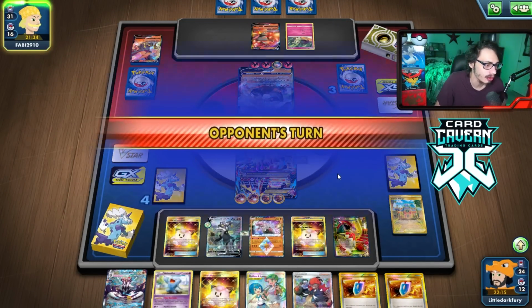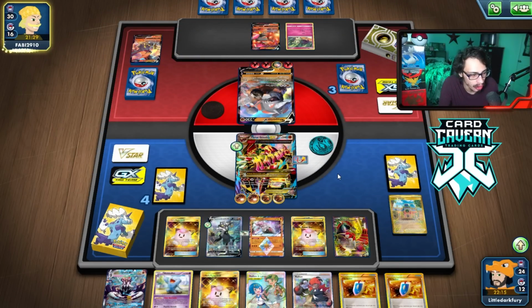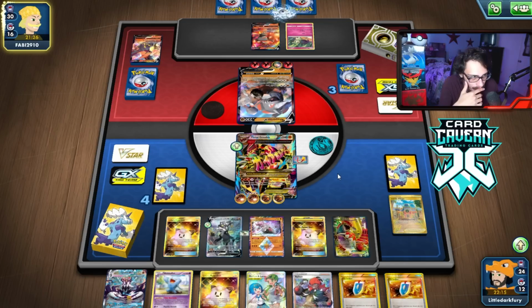I think no matter what, I'm going to go Mallow and Lana into the doll. Yeah, it's fine. If they drill run me, I'm going to Mallow Lana the doll. If they don't drill run me, I'm going to go Mallow Lana into Urshifu. We'll see. Could be a close one.